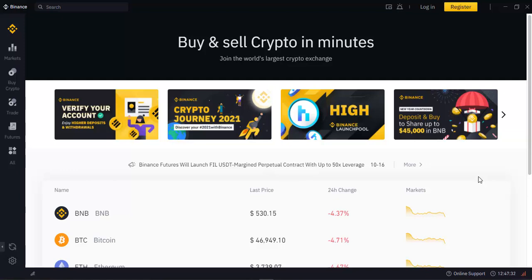In the last lesson, we talked about how to actually trade, and we discussed different order types, which we mentioned: the market order type and the limit order type. Then I said we also have the stop limit order type and the OCO order type, which we are going to discuss in this course. The last two order types we have on Binance. So let's get started. We are going to the trade tab.